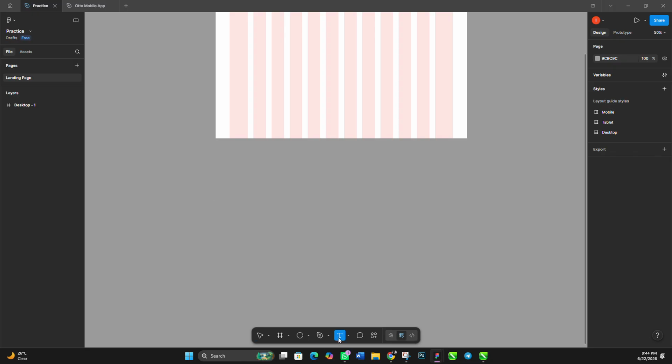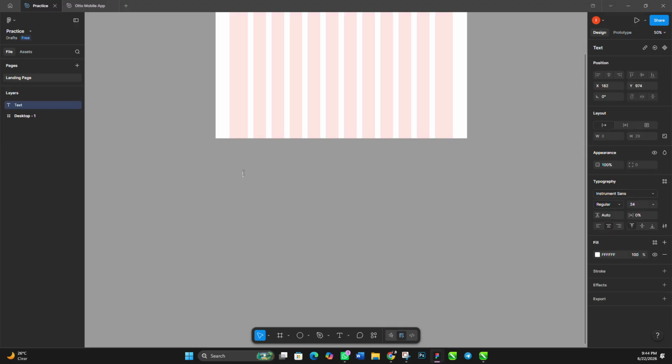One we have green color, right? Green stands for, let's say, we have primary color. We have secondary. We have neutral.